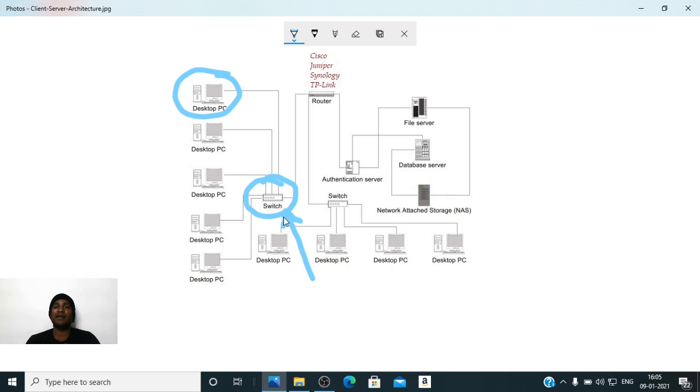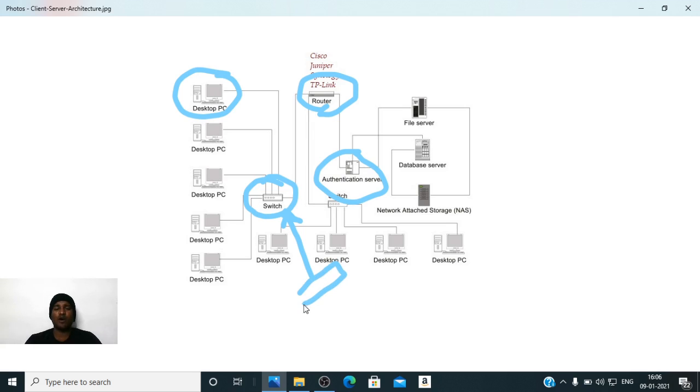Because say for instance you are building banking software, and in that banking software this switch goes wrong, and your clients are trying to log into the website, do internet banking again and again, and it has been a few hours, and then the customer calls customer care and tells them that this particular website is down, and then they reach out to the development team or the infrastructure team or the network team. They look into the issue, and first they will say there is a problem with the server, so they will check the server. They will say okay, the server is fine. Then they will check the authentication server, okay, this is also fine. Then they will check the router, okay, this is also fine. At the end they will come to know after a lot of time that this particular switch is not working.